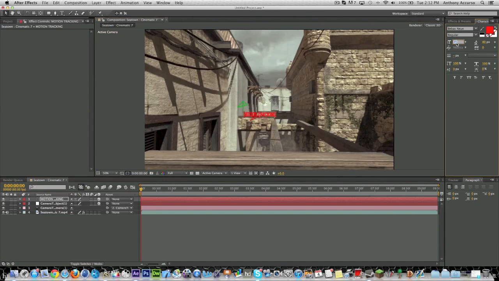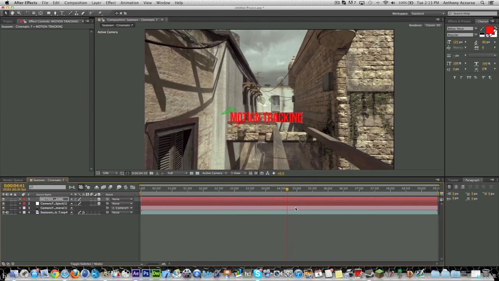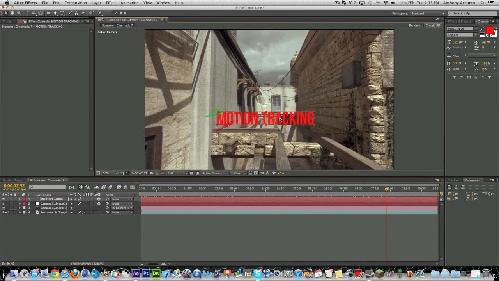And we have to make it a little bit bigger once that happens. But no big deal. It takes 2 seconds. And you're just going to line it up how you want it. And when you move forward in the timeline, you'll see that it is tracked right there. And we can align this a bit better.